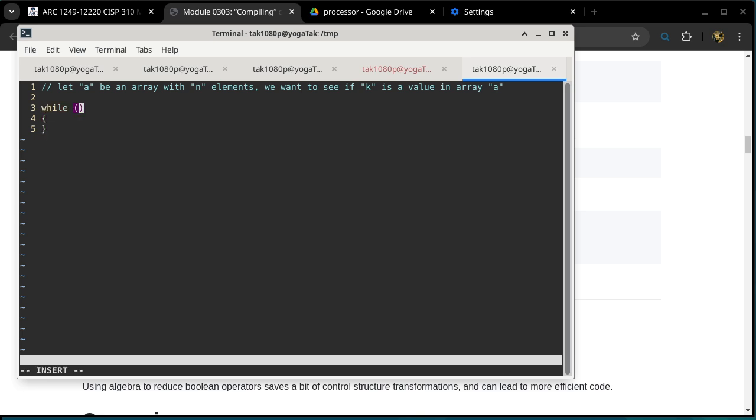So there are two things I need to check in the while loop. The first one is, am I at the end of the array already? Because if I'm already at the end of the array, I should just exit. We'll also use int i as the index into the array. Most people know this: i needs to be initialized to 0 because that's the index of the first element in the array.